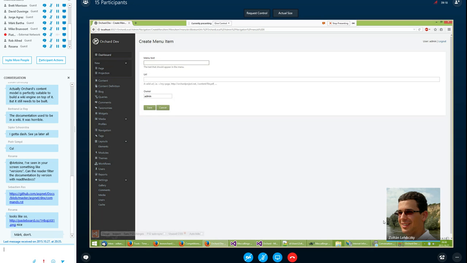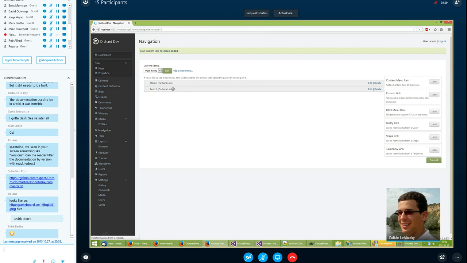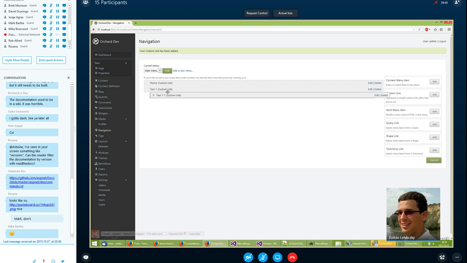You try to add a custom link like test1, and then test2. If you want to add a menu item under test1 directly, so you don't mess up your whole menu for a few seconds on your live site, you still can't do that, because when you add test1.1 here, you need to move it under test1.